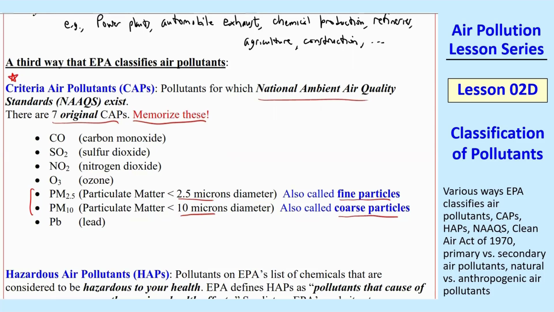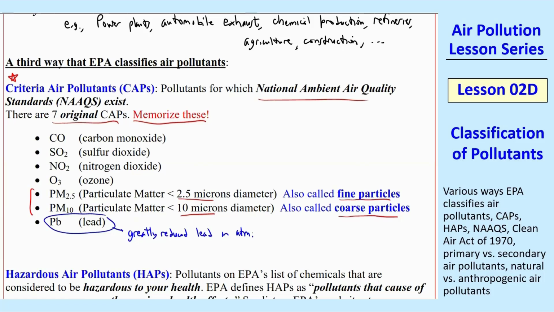Now, if you just look up criteria air pollutants, sometimes you'll see 6 listed, sometimes you'll see only 5 listed. So what happens is sometimes they don't include lead. It was one of the original 7 CAPs, but we have greatly reduced the lead in the atmosphere. When I was a kid, I remember buying either leaded or unleaded gas. They would put lead into gasoline to make it perform better and prevent knocking and that kind of thing. They also had lead in paint. Those have both been removed. Now we only have unleaded gas, and we don't put lead in paint anymore.